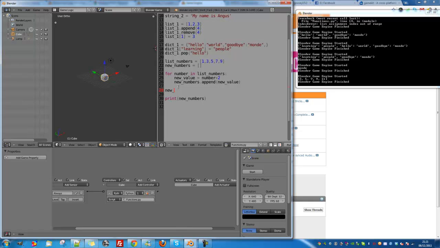We'll create a new dictionary. Now, dict underscore numbers equals curly brackets. We'll have 1 as a keyword and the value of 1, 2 as a string keyword with a value of 2, and so on. And I'll do this for 3 as well. Now, you can leave the comma if you like. We can create a new, an empty thing called new numbers. And we'll create a list, in fact, just to show you the effect of this. New dict equals an empty list. So we have a dictionary here with keys of the names of the numbers, and then an empty list here.